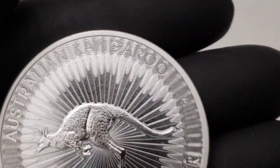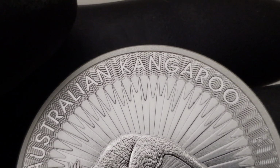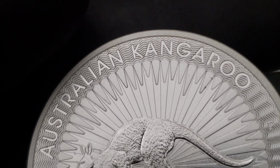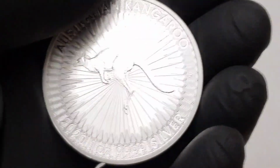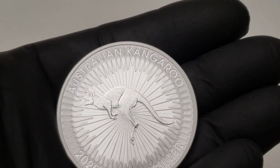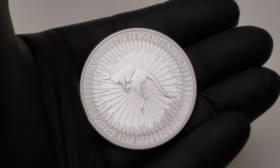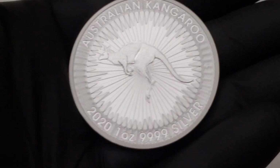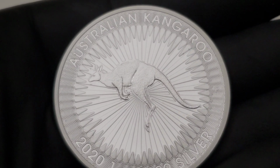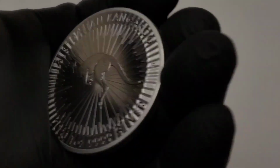And there is also a security feature right there in the A of the Kangaroo. You see it right at the top, that other A right there. That is one of the security features of the Kangaroo. Now, it's very subtle, it's very hard to read. Just looking at it, you would not know to look at that. You'd barely think that it was just a speck. But all these lines in here are very difficult to copy, okay? Which makes it a great option as far as security features.